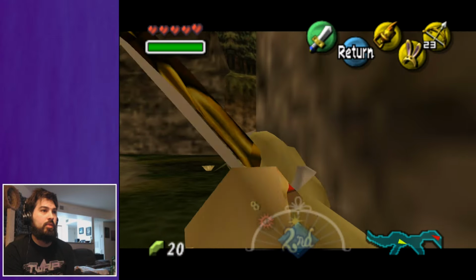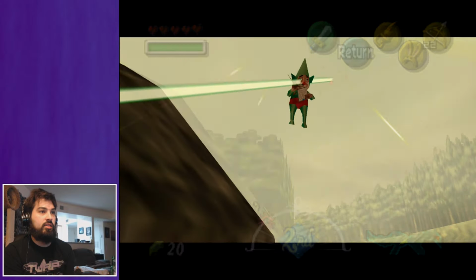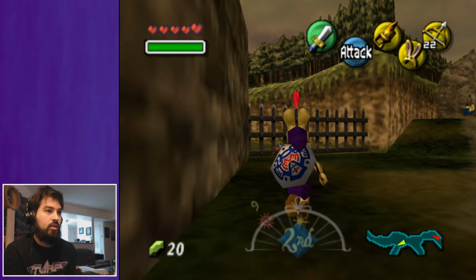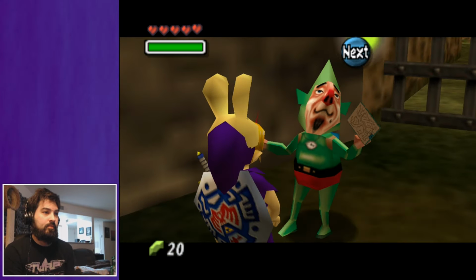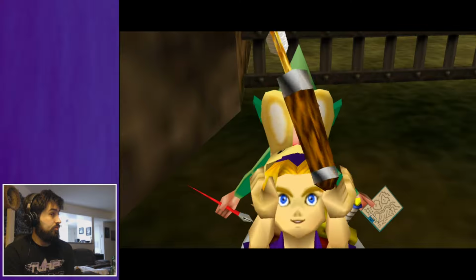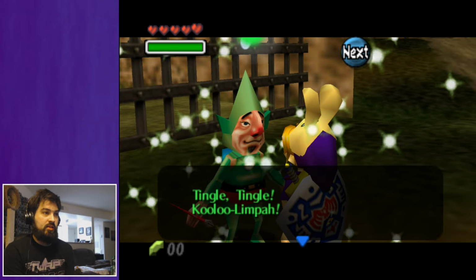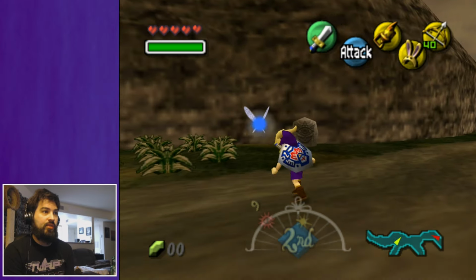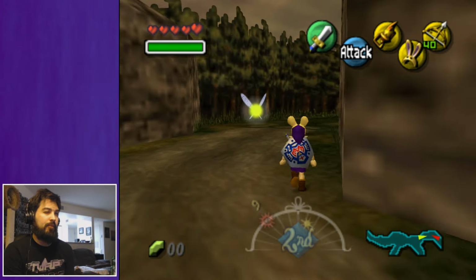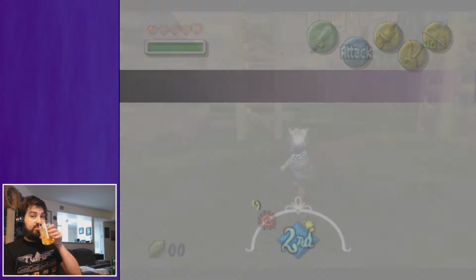Tingle, where are you? You were right above me, weren't you? Tingle! There you are. Nice. Hey, buddy. Yes, I would love to. Okay. Alright, here we go. Sweet. Nice. I need to get 40 rupees. Yeah. I need to get 40 rupees and come back to him. And get the Great Bay map to see what that is.